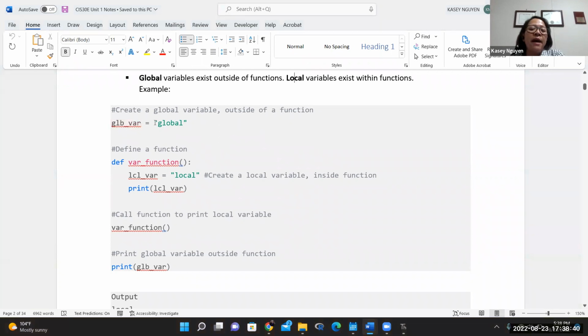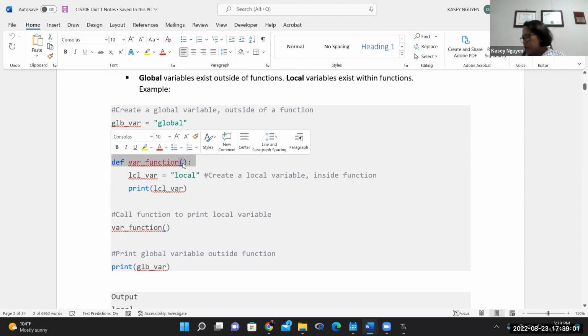So here, what we have is GLB var as your variable name. And what we did was we assigned it the string global. So in the second part here, you would see that in Python, we would define a function.